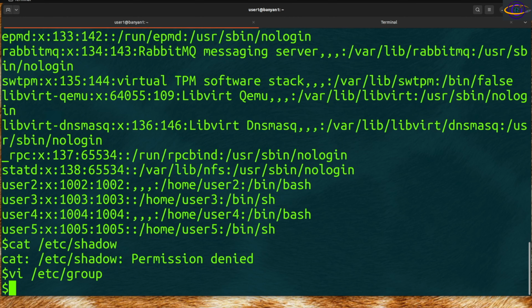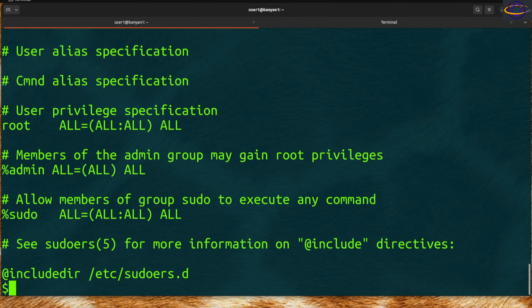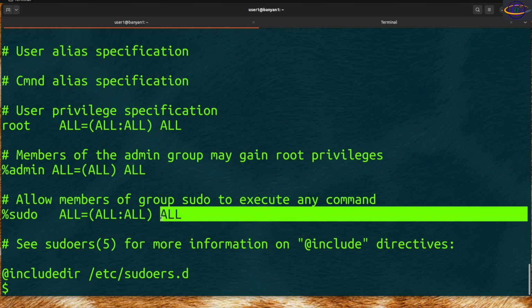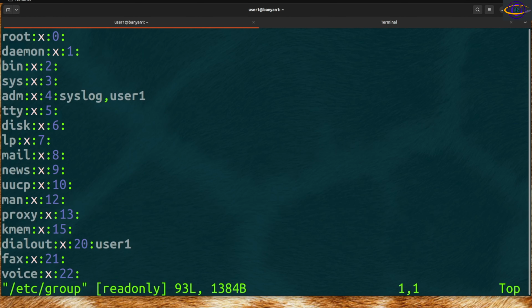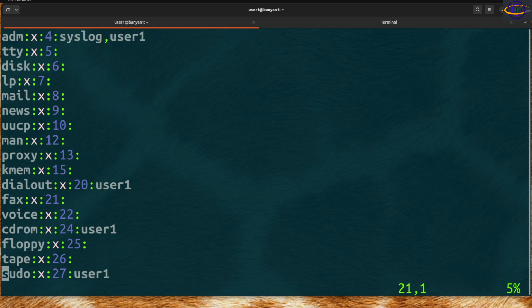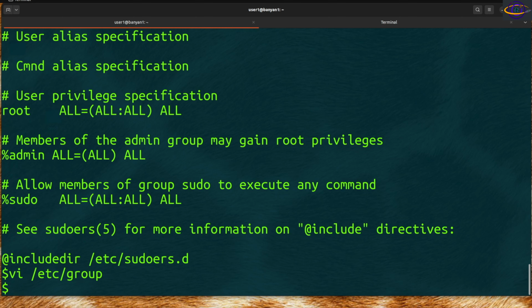Now next you want to see sudoers. So cat /etc/sudoers. You're going to need sudo to view this. This shows you the sudo permissions. So for example, anyone in the sudo group is granted all permissions to log on as any user at all. You can run any command as any user basically using sudo. So if in the /etc/group file you are in the sudo group, which I am, that allows me to run basically any command I want, as long as I use my own password, effectively making me an admin.